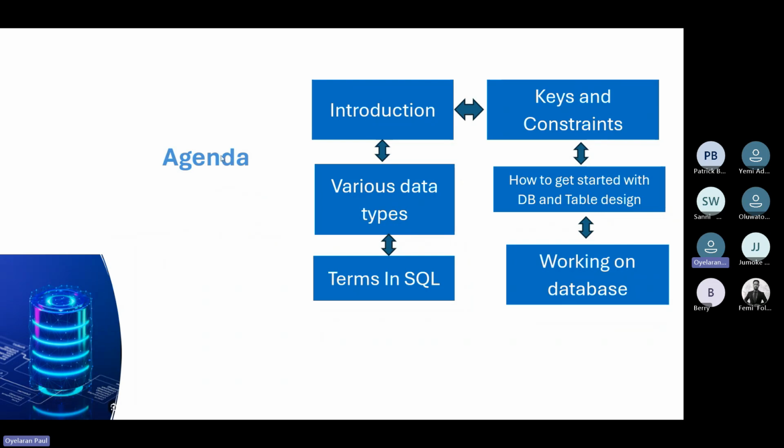These are areas that we'll be looking at in our SQL today. We'll talk about various data types, terms used in SQL, keys and constraints. These are things we're already familiar with. If you have heard of data validation, that's similar to what we are talking about in SQL. We'll also be showing how to create a database, how to create a table in a database, and fields, attributes, records, and files that are used in SQL. We'll be exploring that area too.